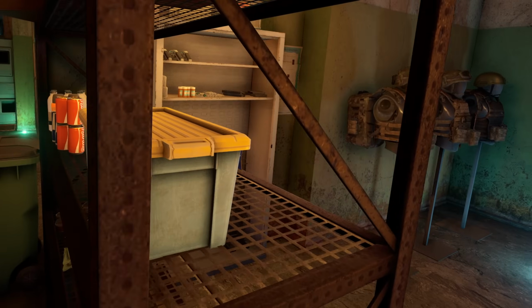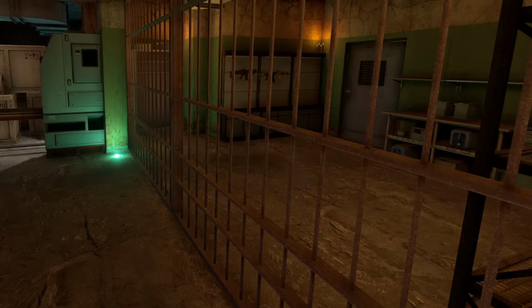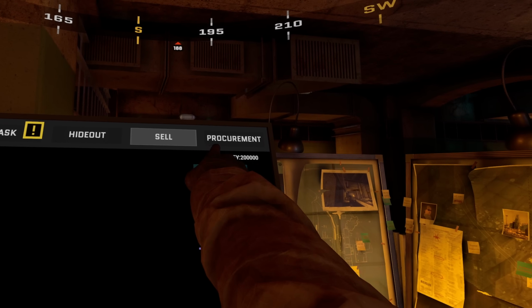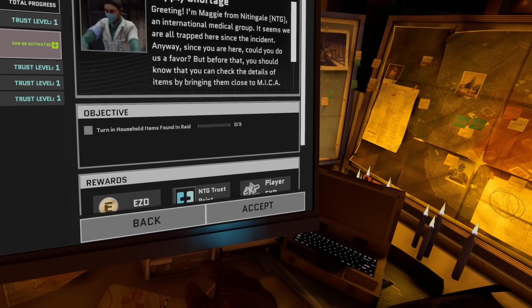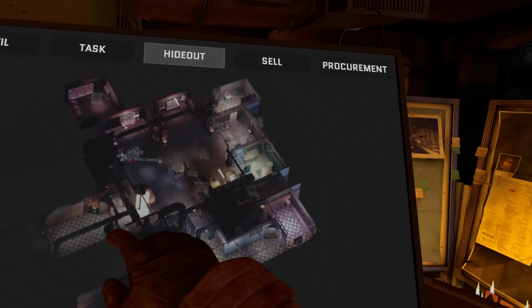As far as the hideout goes, this thing is actually freaking gorgeous. You've got plenty of areas that you would expect in a game like this. You've got a shooting range you can unlock. You've got storage areas. There's traders. There is tasks for each trader. As you complete tasks and sell stuff to specific traders, you will level up your reputation with them. And as you do that, you can buy better and better stuff with them.